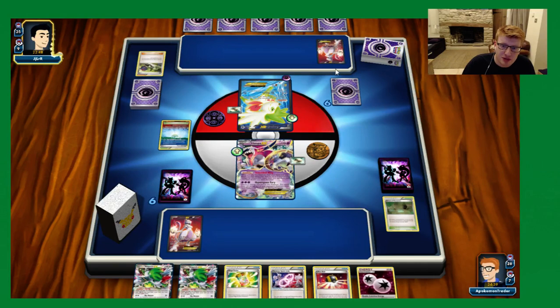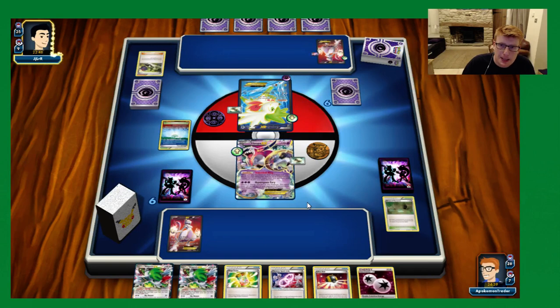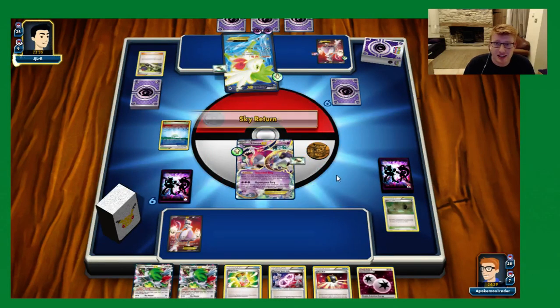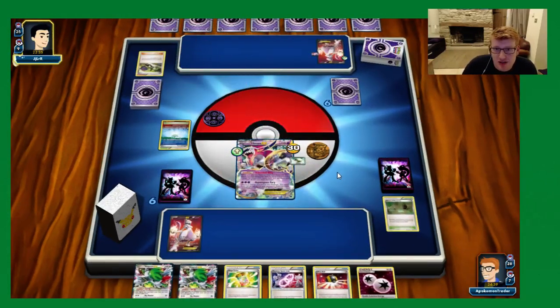He does find a Mewtwo. Gets a Spirit Link on. Does he attach an energy is the question. Oh, he attached it to Shaymin to Sky Return. Well, let's see how much we can do to this Mewtwo.